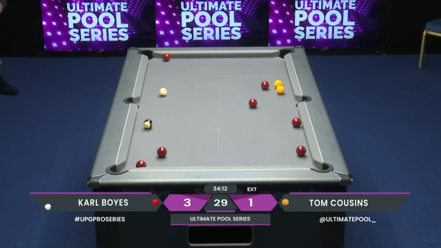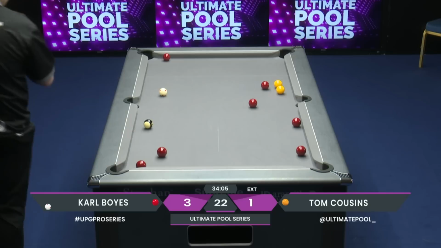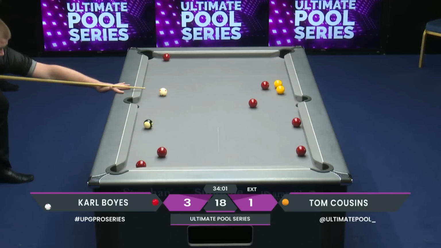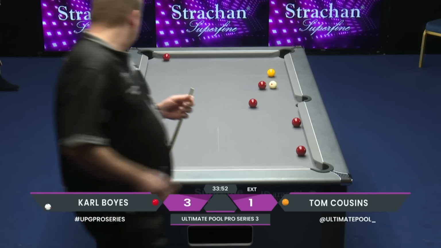Needs to be a little bit careful here. This cue ball could get away from him. All depends how straight he is on the double. I think he has a slight angle, so he's just okay. Soft little stun onto the yellow. Doesn't want to screw it because he could snooker himself. Nicely played there from Tom.